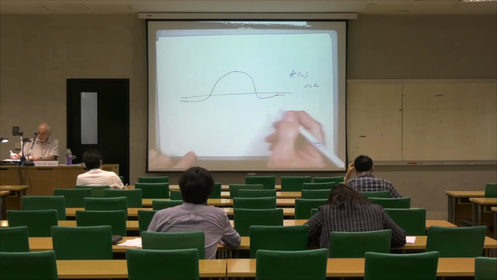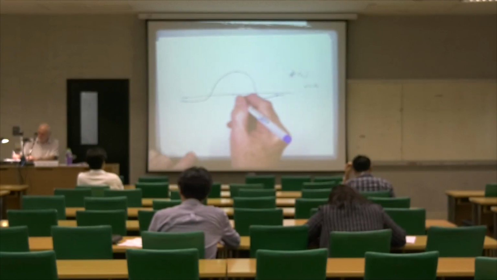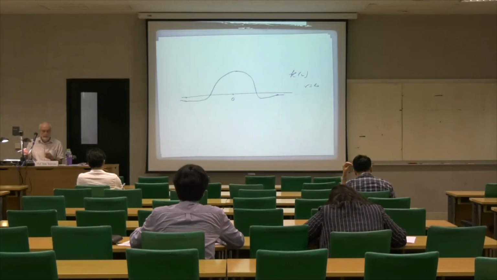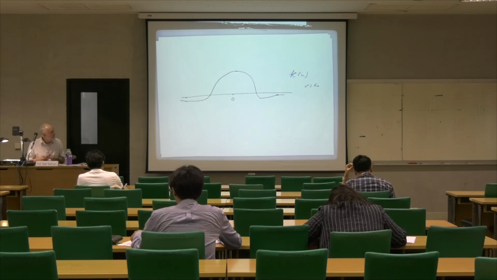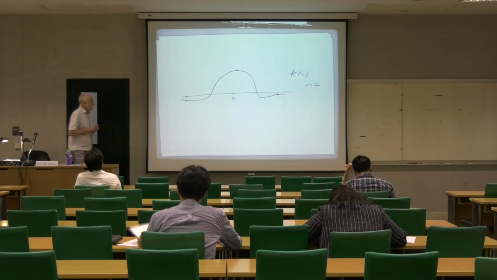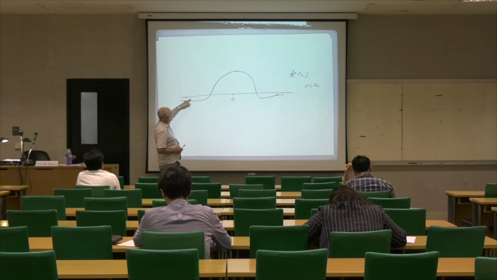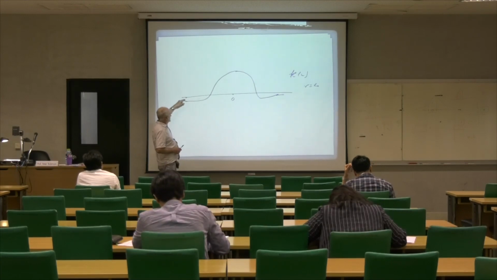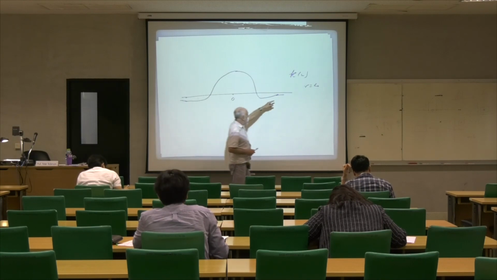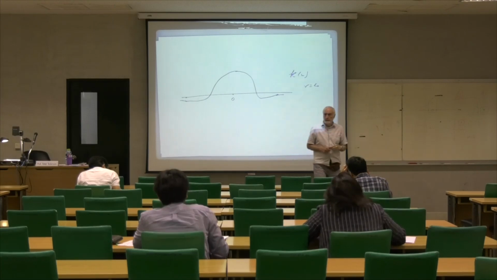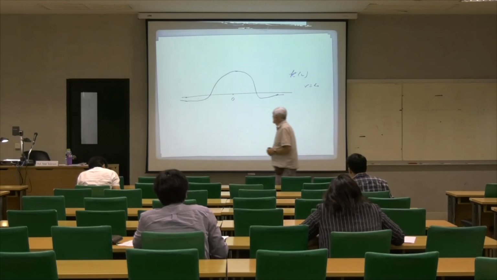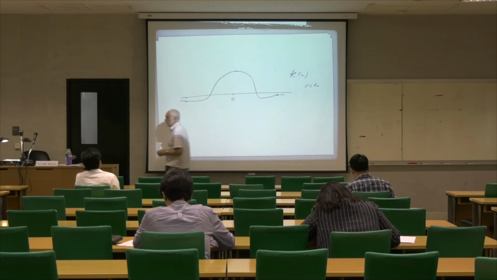So it's going to be 0 there. It's symmetric, it's supposed to be symmetric. It's not negative, it's positive everywhere here. But then in the tails it's negative, and of course this is going to 0 here, otherwise things aren't going to integrate out. Okay, so that would be a simple example of a higher order kernel.